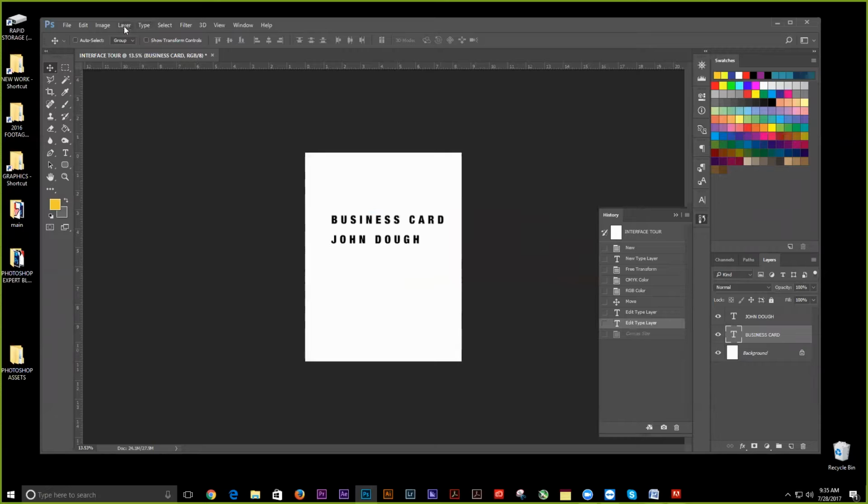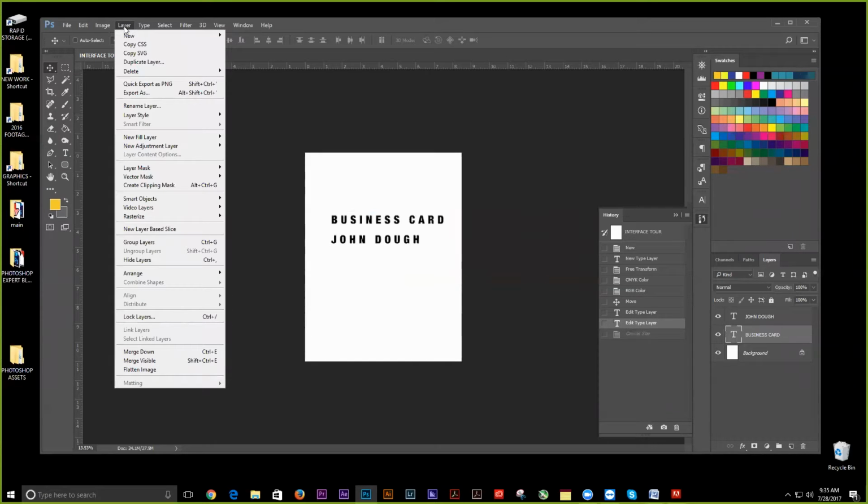Okay, moving forward, layers. We can go through this now. There's a lot of stuff. Layers, I really don't use pretty much anything here, but we'll go through it. New layer, we could do that down here. We'll go through the layer stuff. I really don't use anything here. We'll just browse through this. Smart objects, merge down, merge. We'll go through this on the layers module, but layers obviously controls this area.